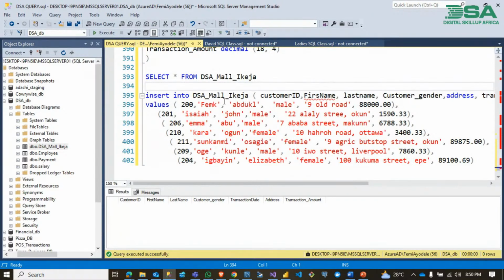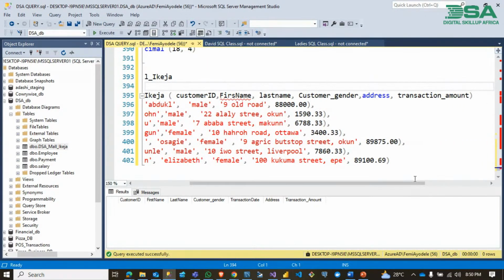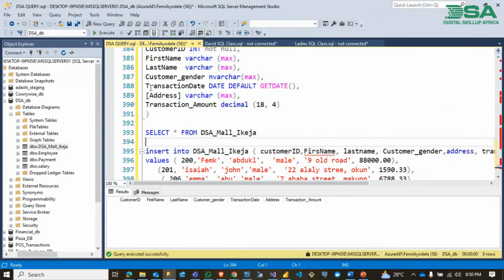To insert into DSA Mall Ikeja, we need customer ID, first name, last name, customer gender, address, transaction amount. You can see that under the insert into table, I didn't mention transaction date, because it automatically returns today's date when I execute. So that's the reason why I don't need to mention it.